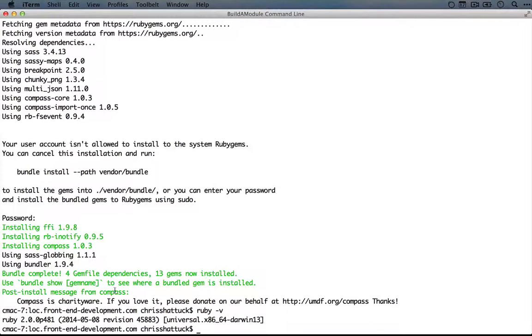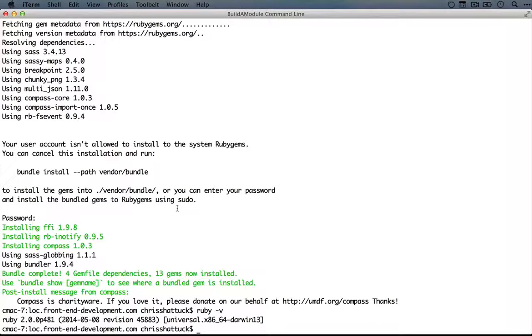So I thought, okay, now's a good time to install RVM, or Ruby Version Manager. This is something I mentioned early on in the series, so that you can have multiple versions of Ruby for different projects. So I tried to install it, and it said that I needed to update my version of Homebrew, which is a tool for the OS X operating system, to download command line tools. So I ran brew update.